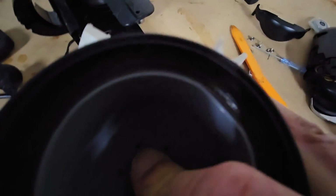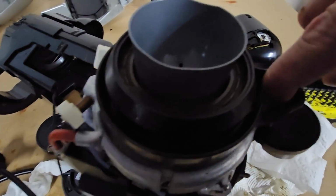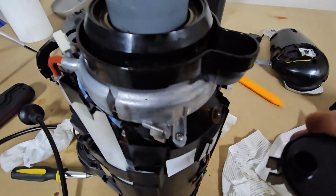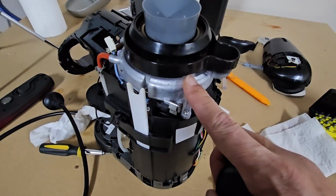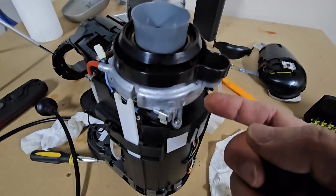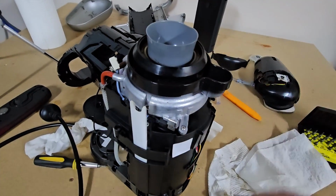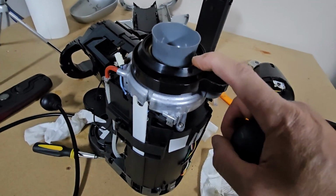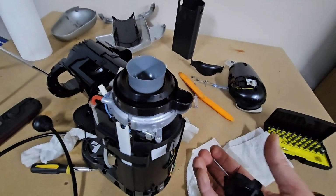There's a bunch of holes down here, you can't see it, but it actually comes down in this channel and runs into, there's a rubber gasket there that runs into this thing here, which can just be taken out for washing. So there's the rubber gasket there. So I'll do that. I've turned this thing upside down and there seems to be nothing left inside. So the reason why it wasn't working before was probably because it's flooded in there. So while taking the top part to clean, and I guess having this open, hopefully that's dry enough for it to be working again. So I'll just go wash this and put everything back together and see if it works.